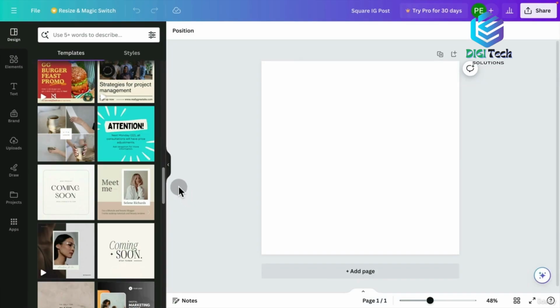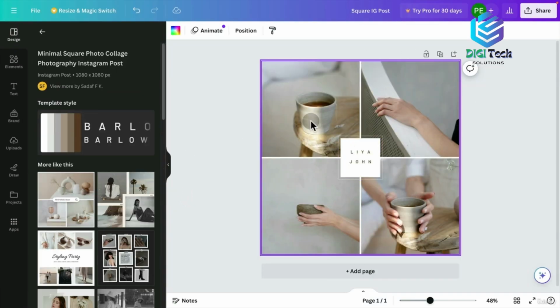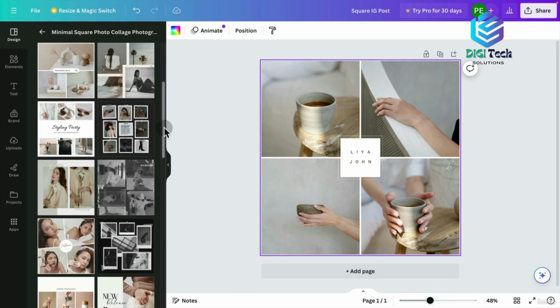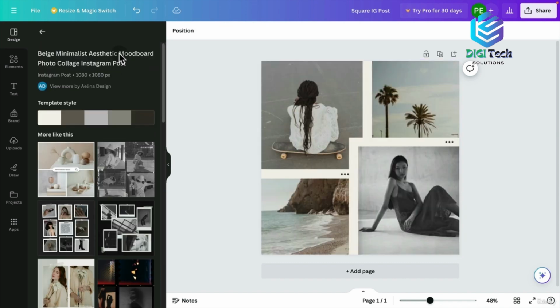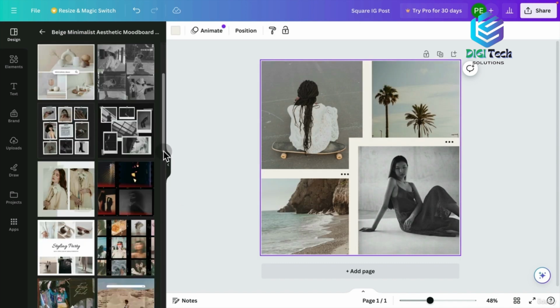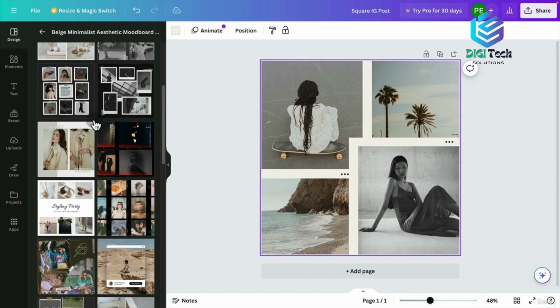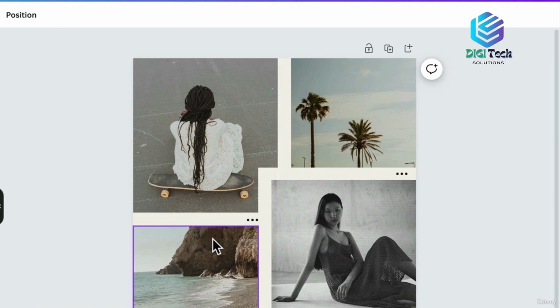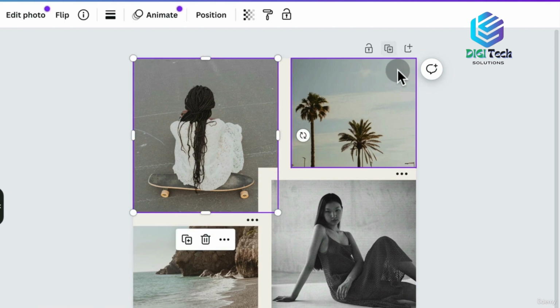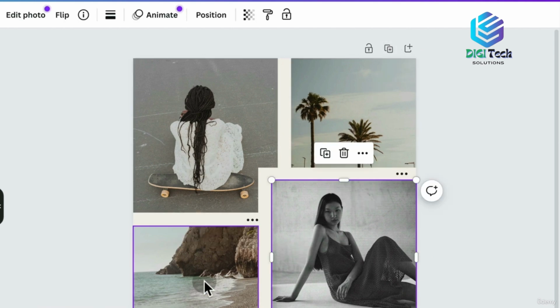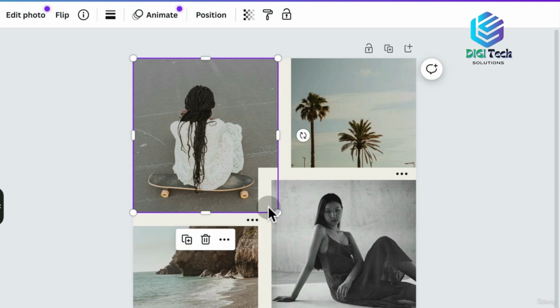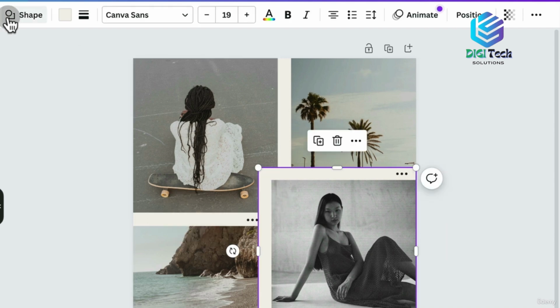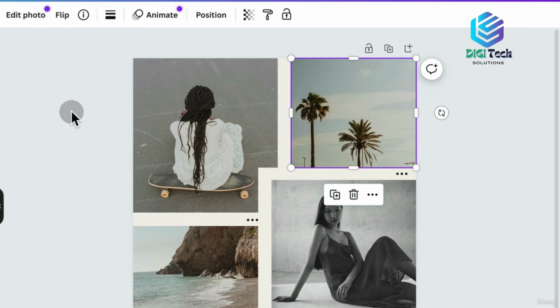And once you find one that you like, you can just click on it and it will apply over here. Canva will now actually show you some additional templates like this one that you might want to play around with, and just clicking on it will apply it over here on the right side. Now over here on the right in our design, we have all of these elements from this template that are already on our project, and clicking any of them will give you some different options up here in our toolbar.